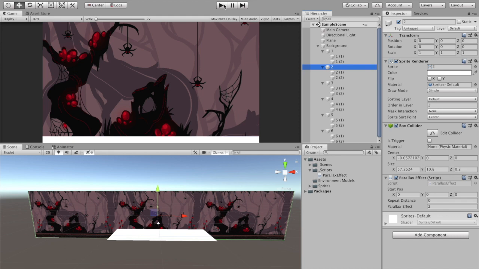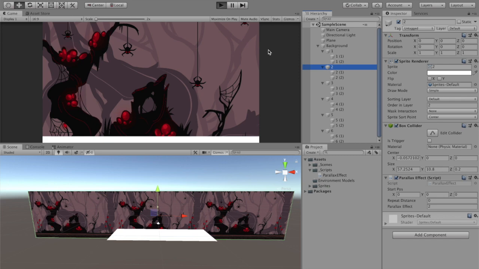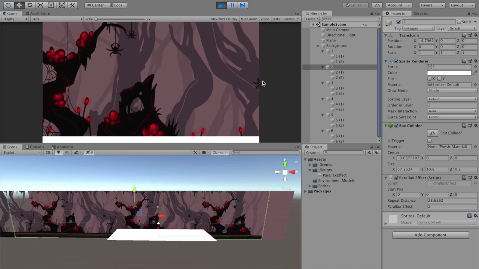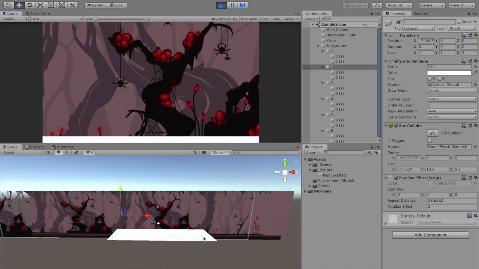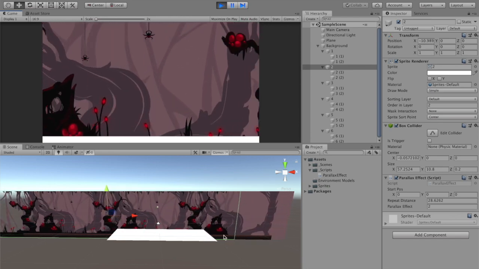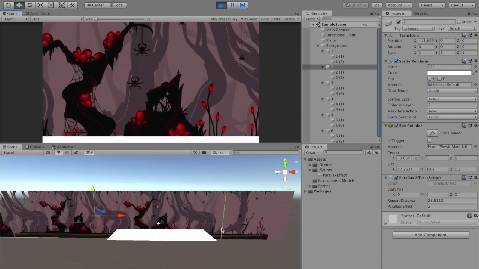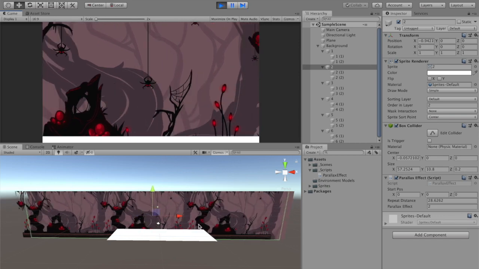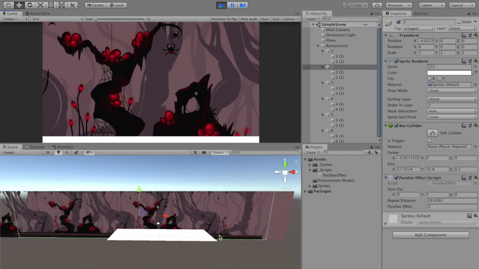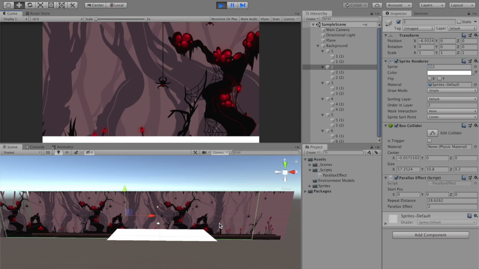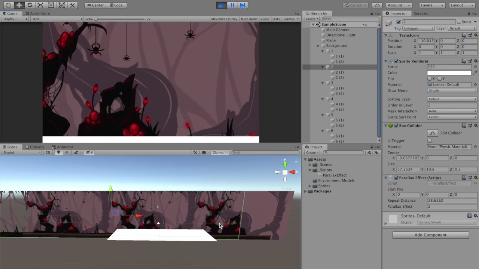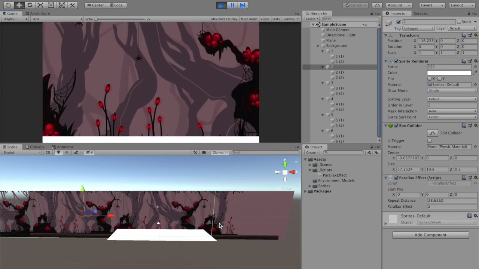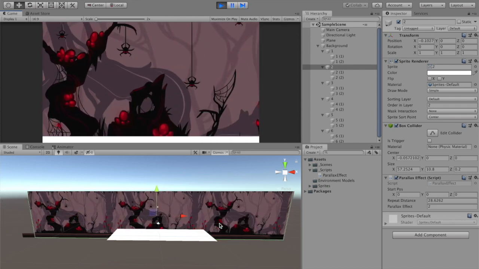But it does play now, so whenever I hit play, you can see the parallax effect. So the stuff in the background is going very slow, the stuff in the foreground is going very fast. You can see down here where it actually decides to respawn, and I have one of them selected so you can see the box collider it's calculating from. So it hits this point and then it just bounces back to the other side. And everything wraps really nicely. As soon as it hits negative 19, basically, it just goes boop and goes back to the front, which is exactly what I wanted. The scrolling looks perfect.